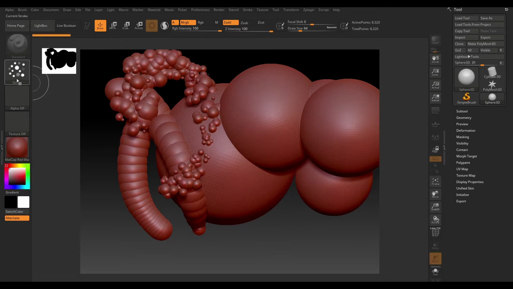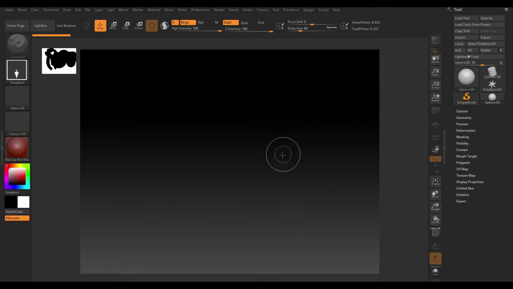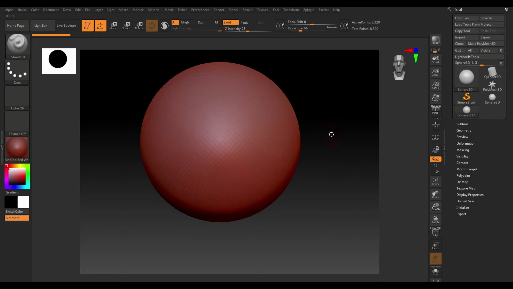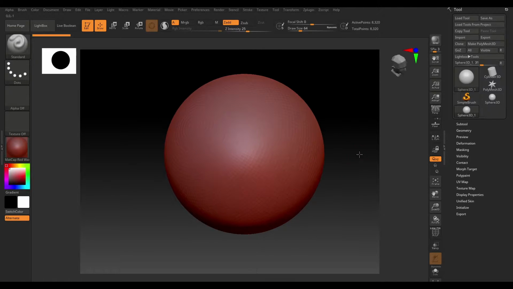So what we can do is just set this to drag rectangle, and the next thing is to actually clear the screen we have here. So in order to clear this, all we have to do is hit Control N. So once I hit Control N, I'm just going to draw this out, and now we can see this edit button is now enabled. So the hotkey for this is T, or we can just hit edit to switch to the 3D mode. And now we can go ahead and try to sculpt on this.